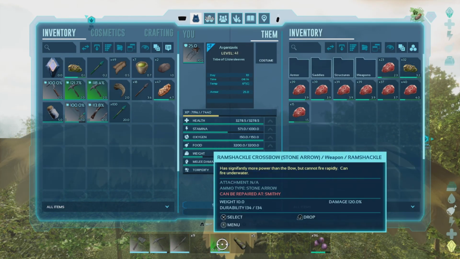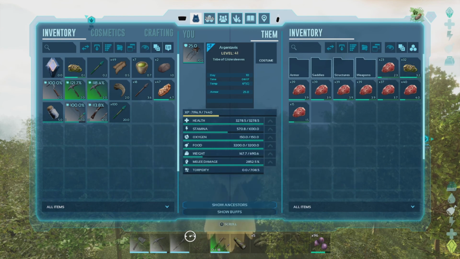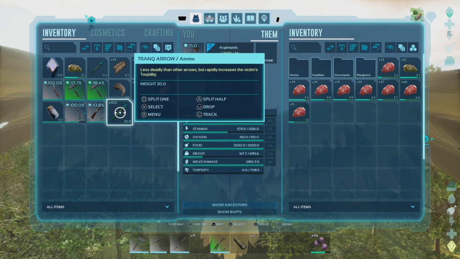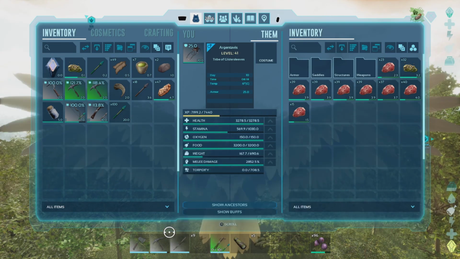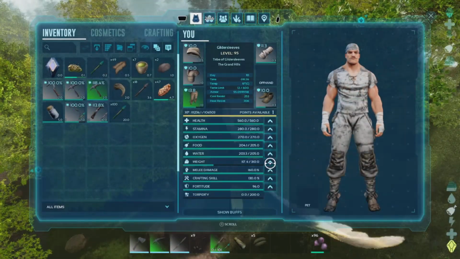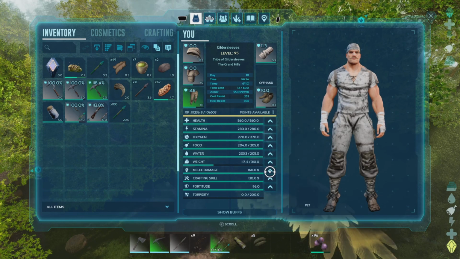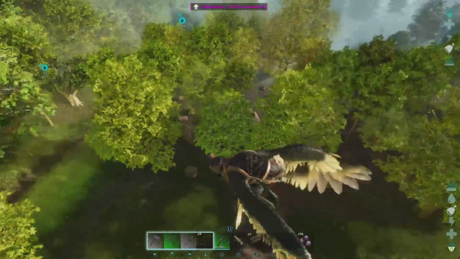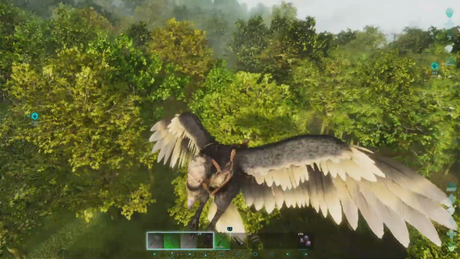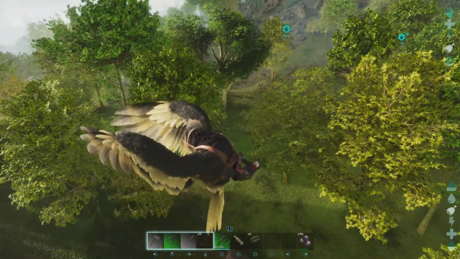But I will take this crossbow, man. Look at this. Hokey flippin' doodles. Got a 120 and a 113 there, so that's all right. Got our trank arrows in there, so we're not killing things we want to tame. I've got a little bit of Ooja Kumpivi. We'll put that on Fortitude because of all the different biomes we're going to be in.